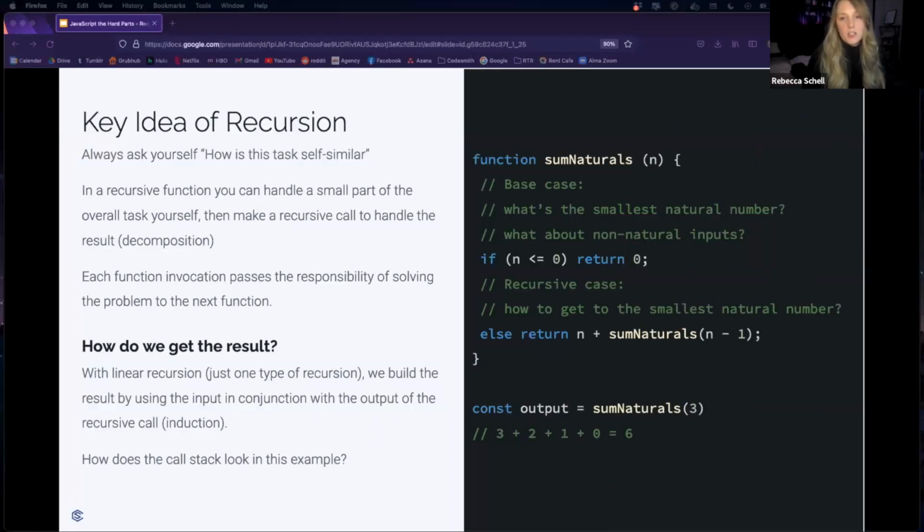That is linear recursion. A stack frame is what is known as the active execution context. It's what we push and pop off of the call stack whenever we invoke functions. Or I guess it's what we push onto the call stack when we invoke something, and it's what we pop off whenever we hit our return statement. So the thing getting pushed and popped is called a stack frame. Each time that we invoke a function, we create a new execution context with local memory to save things, and we can return back to where things were called following the stack trace or following the call sites. So this information is all saved in what sits on the call stack.